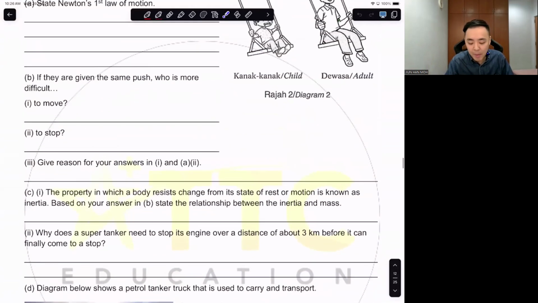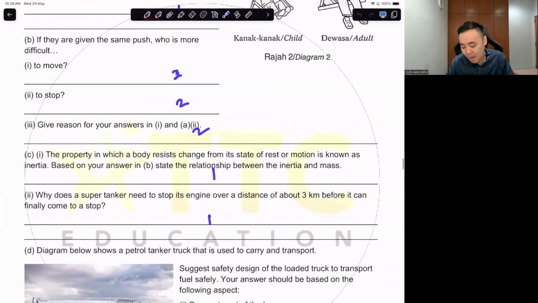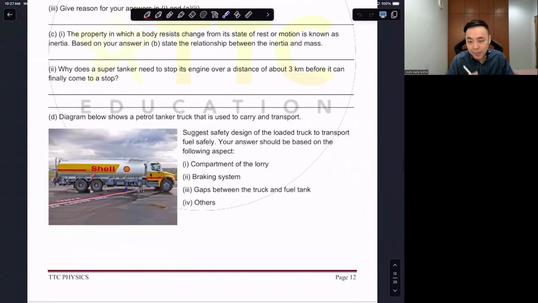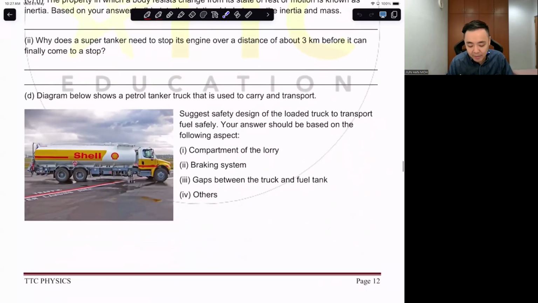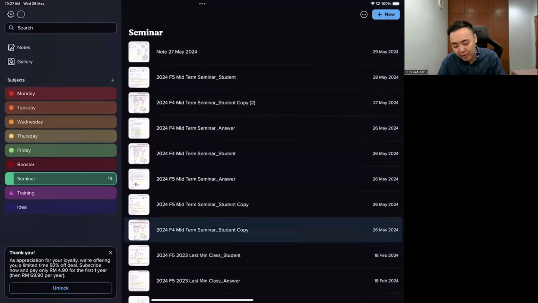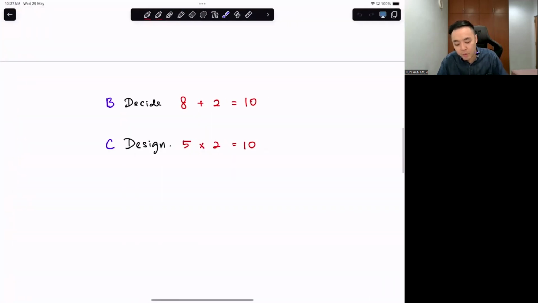Okay, so then you get like maybe 1 mark here, 1 mark, 2 marks here, 2 marks here, 2 marks here, 1 mark here, 1 mark here. So in front you get about 10 marks. And then this question itself, it will be 10. So for design, there's no choosing from. So this is why the marking will be a bit different. Okay, I will go through both questions with you, don't worry.